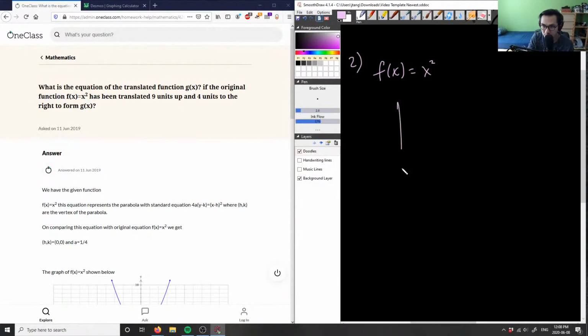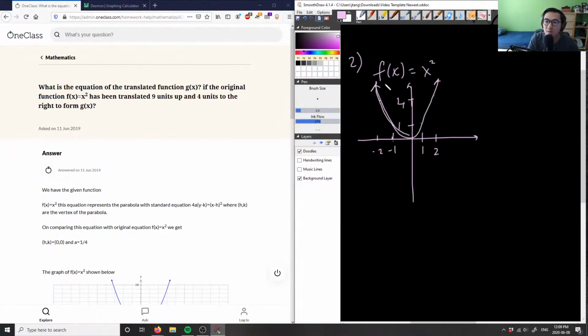So let's graph x squared first, and we know our parent function x squared is very easy to graph. This here's 1, this is 1, this here's a 2, this is going to be a 4, and etc. And this here is -1, this is -2. So I'm going to have something like this. It has to hit 0, 0 somehow. Something like this. So this is going to be f(x) equals x squared.